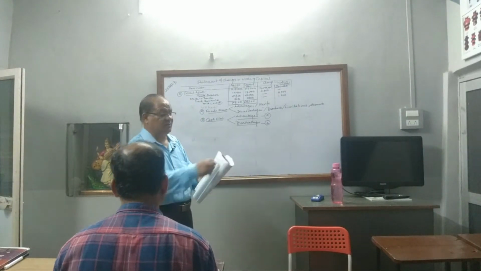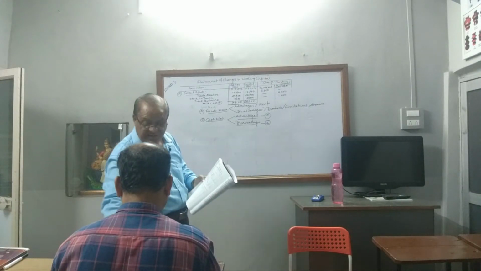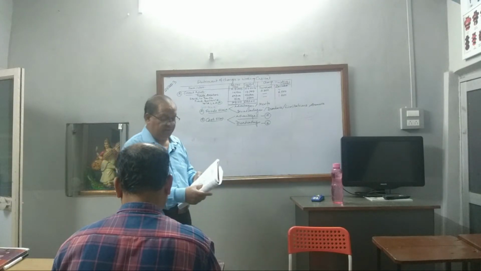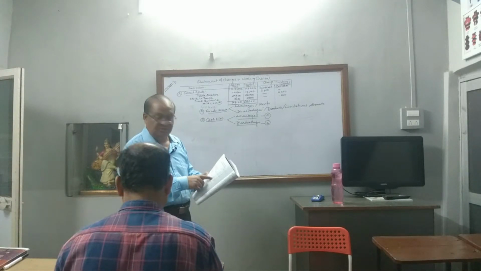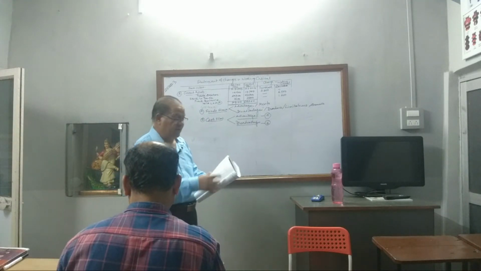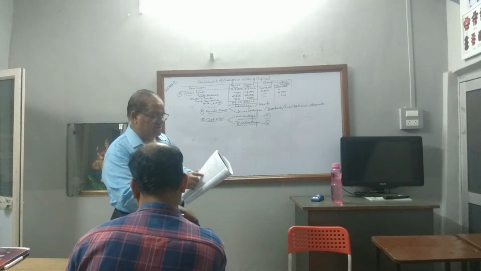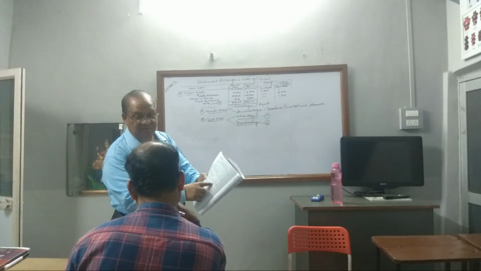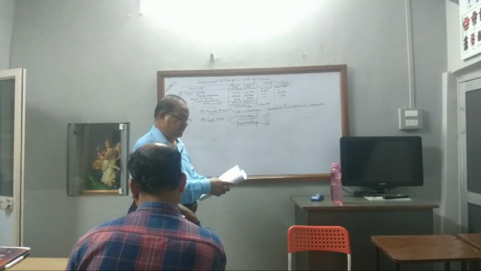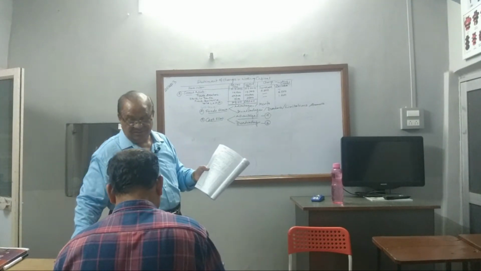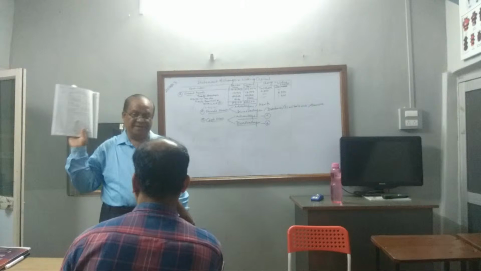We must take the totals first. The total of assets is 50,000 and next year 40,000. Then you take the liabilities also: the first total liability is 30,000 and next is 25,000. From this you deduct and you will get cash and cash equivalent. 50,000 minus 30,000, you will get 20,000 cash equivalent. And here 40,000 minus 25,000, 15,000 cash equivalent. Like this, this is the statement you have to prepare.